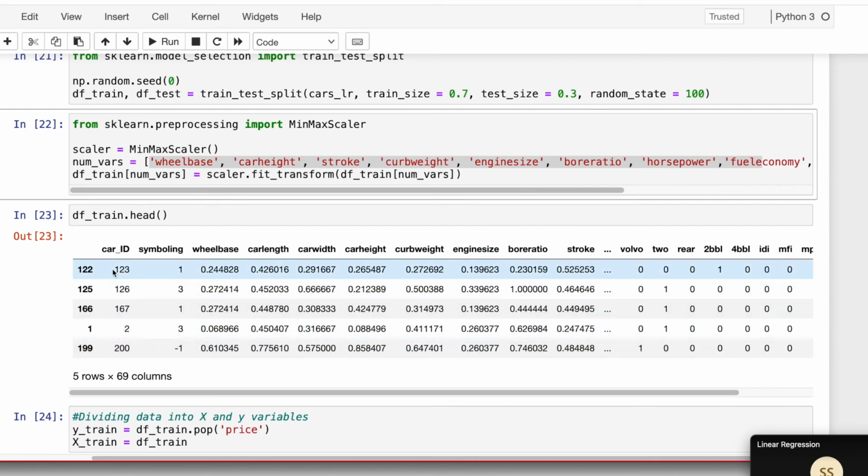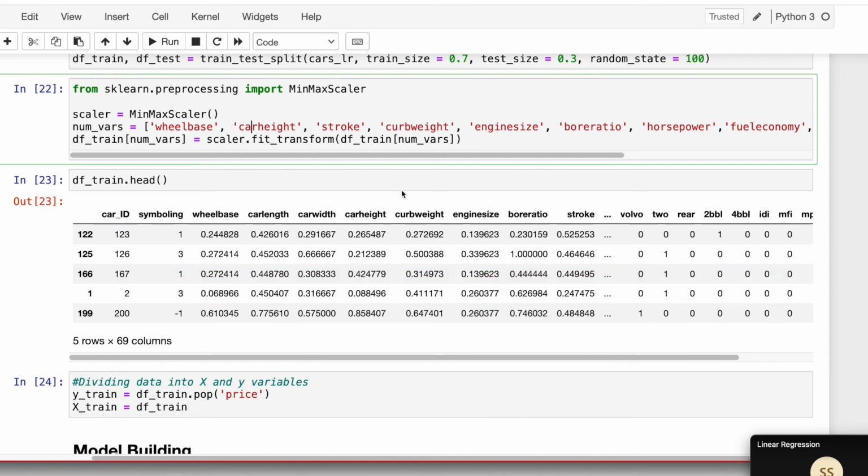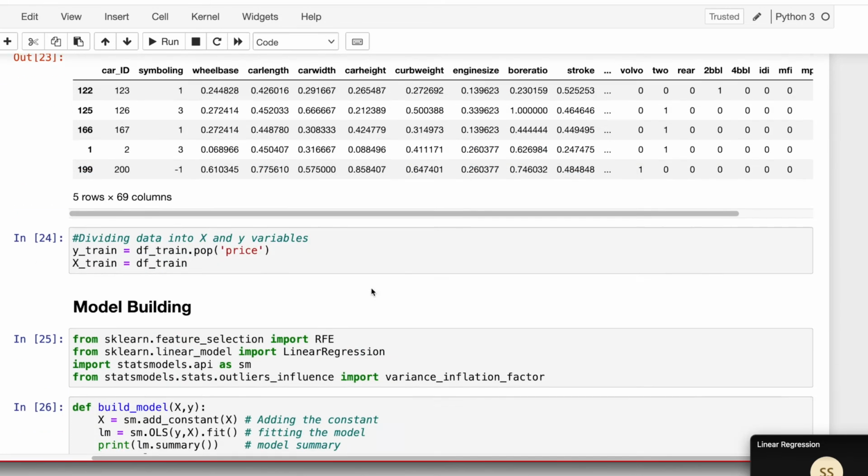Car ID also, we are going to eventually drop this feature. It's not useful to us. Symboling, we could have done it, maybe a miss, but it should have been included in the list of variables that were scaled. All the other ones on varied scales are now scaled using min-max scaler.